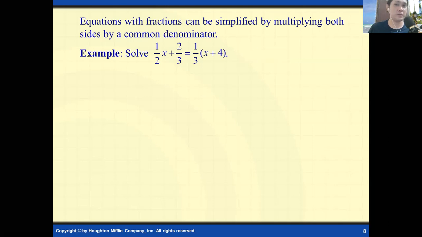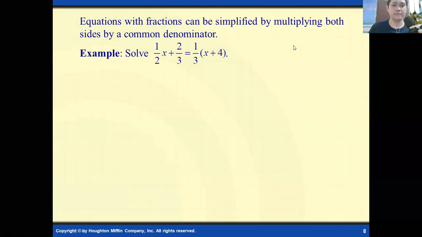Okay, this is a linear equation because you can still solve this one or simplify this. So of course, you really have to multiply it by their common denominator. So what's the denominator in here? What's the LCD? 2, 3, and 3. Of course, it's obviously 6. Correct? The LCD is 6.